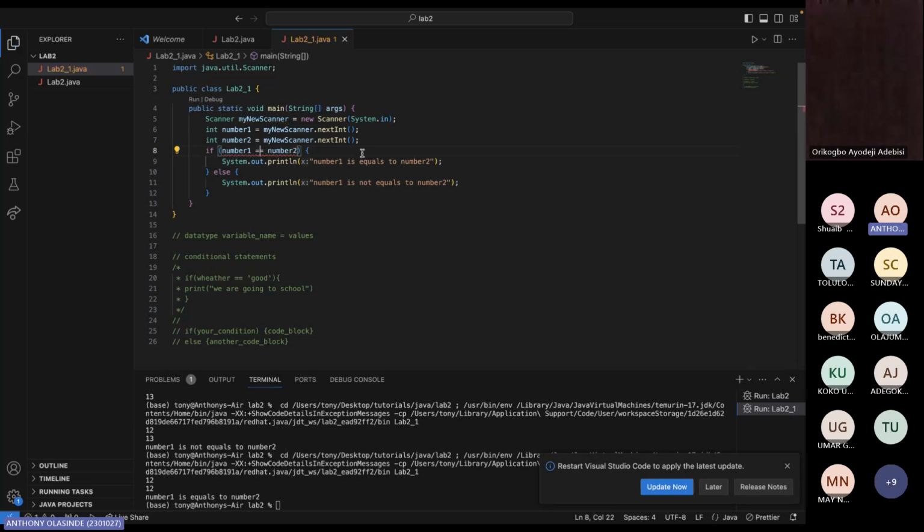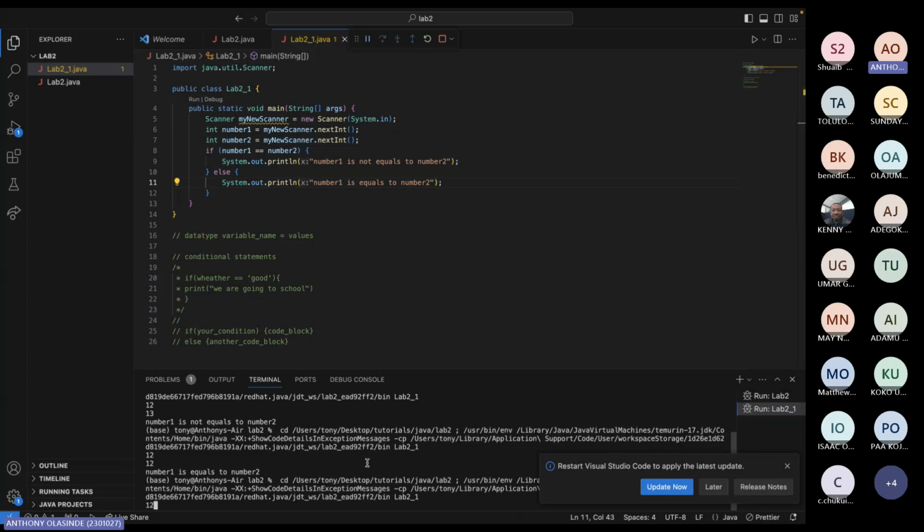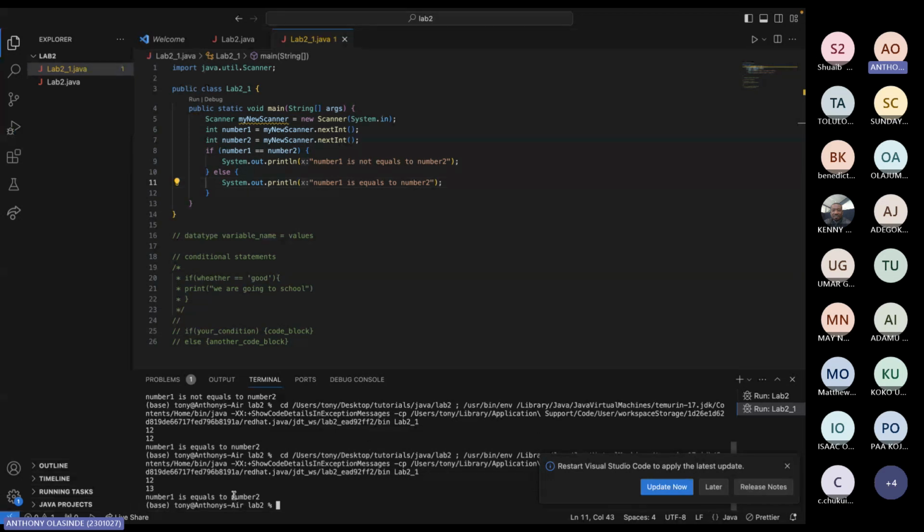Let's say what we had here was number 1 is not equals to number 2, and we run this code. We put 12, we put 13. Number 1 is equals to number 2. This statement is wrong, right? So it's not like your code is bad. Your code is working fine. It's just made a business mistake. It's not even a programming mistake. It's a business mistake. Like I said earlier, this is called business logic, conditional statement, and iteration, looping.